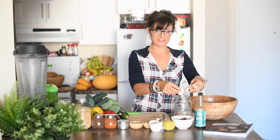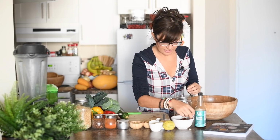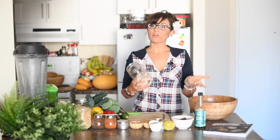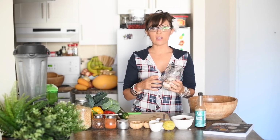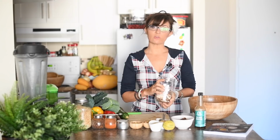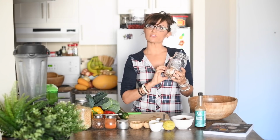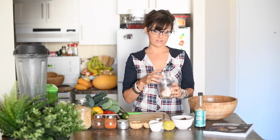All right, once all the mushrooms are in your jar, we're going to start on the dressing because, like I said, we want the mushrooms to be marinating in the dressing. Now, it's an awesome idea if you make your dressing, say, the night before work the next day, or if you're going to have your dressing sitting for a little bit of time, to put mushrooms in your dressing so that they can sit with the dressing and marinate. That way, they get softer and they're delicious. So if you like mushrooms, that's a great tip.